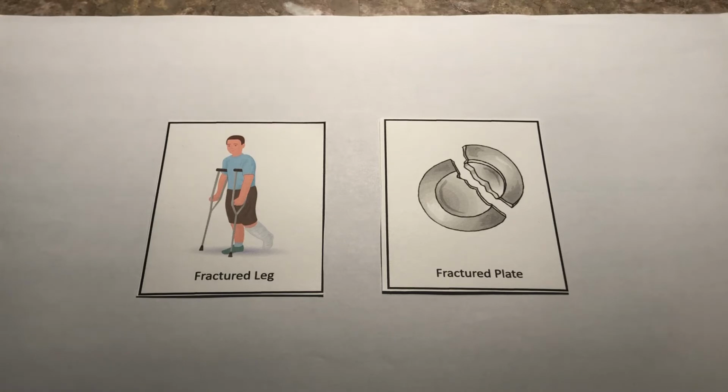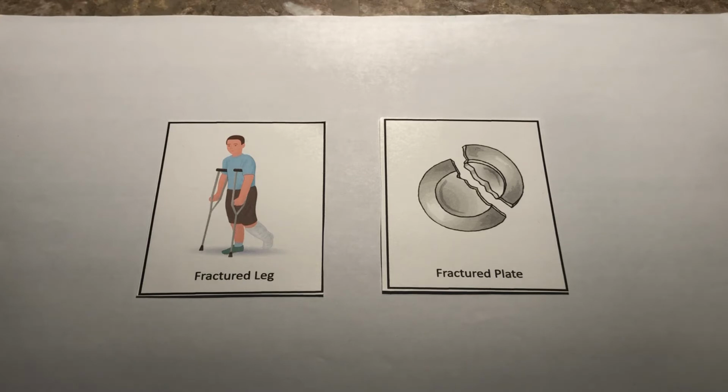You may have heard someone say when they break a bone that they have fractured their leg or fractured their arm, okay? And all fractured means is broken. And fractured a plate, what that means is the plate is broken as well. So students are going to have an idea that fracturing or fractured is bad, and they're going to come up with examples like when a window was broken, it was fractured, and so on. So they're going to have sort of a negative view of fractions, or fractured.